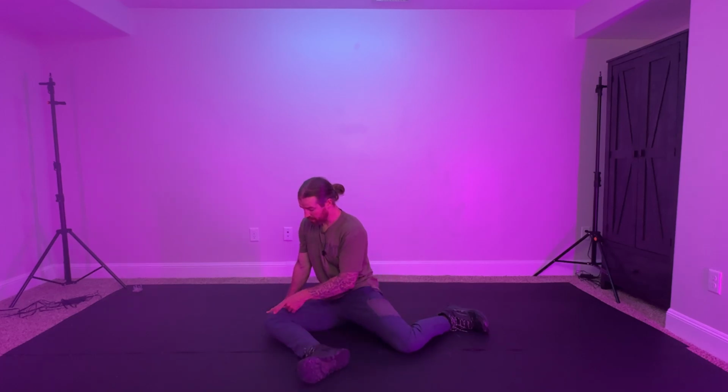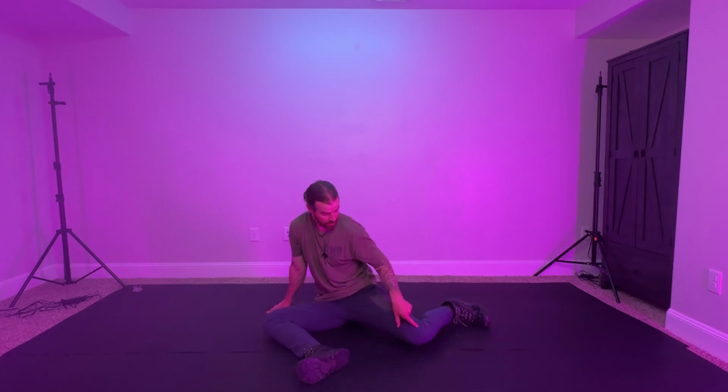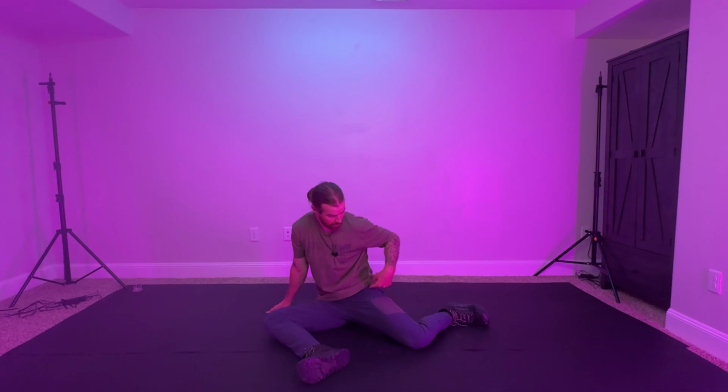To get into your 90-90, I want your right knee directly in line with your right hip, with a 90 degree bend in that hip. Same thing for the left hip: left knee is in line with left hip, 90 degree bend here. And then for this front leg, we're going to go through external rotation first.